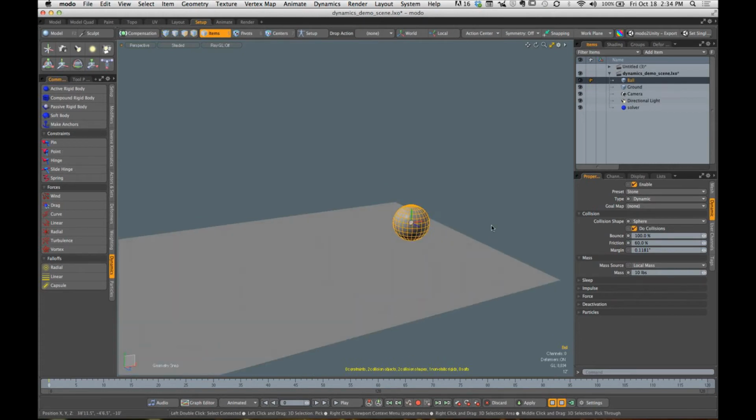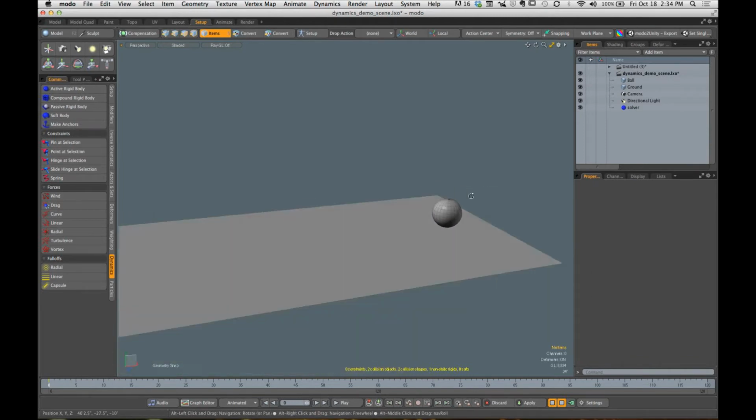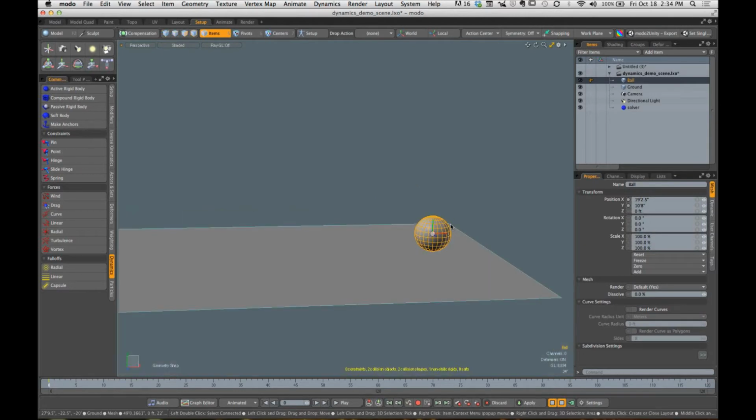Cool. Now it's going to start to behave kind of like a bowling ball. All right. So let's see what we have to do here to get a little forward movement. Because right now, I want my ball to kind of bounce forward along the x-axis. So if you look carefully, we need to really understand which direction we want our element to go. Right now, my ball is placed in the positive area of the x-axis, right? I want it to move from the positive area of the x to the negative area of the x. Keep that in mind, okay?